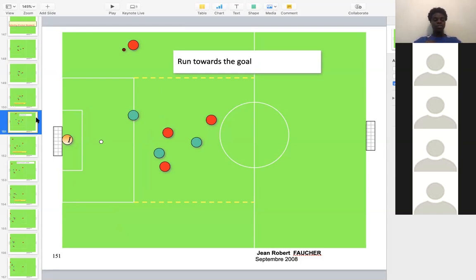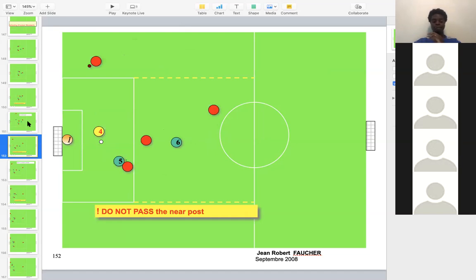So running towards the goal, how do we defend? What areas do we need to defend? Let's say this player is going to cross the ball in. I need you to give me one area that we're going to have to defend. The middle. Front post. Okay, I heard middle, and what else? Front post, okay, well done. Back post. All right, let's see it then.